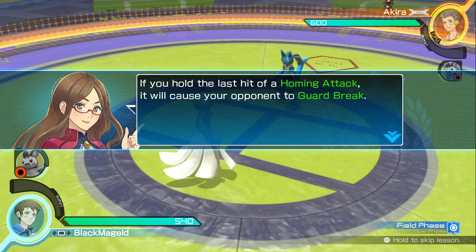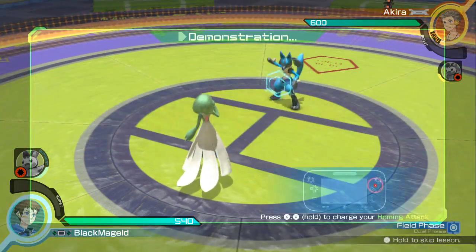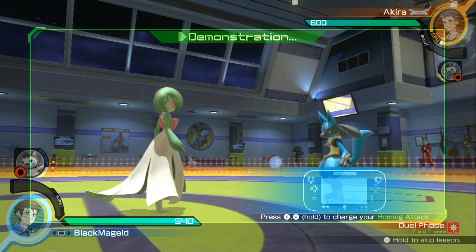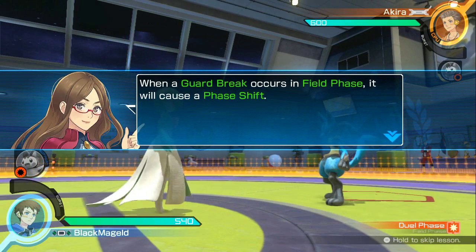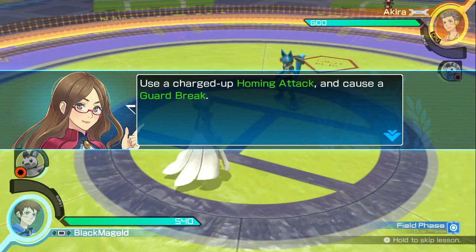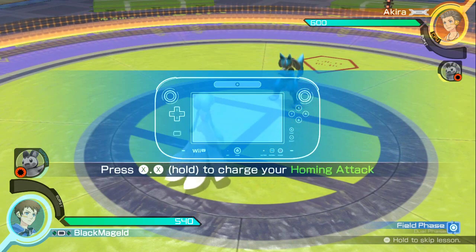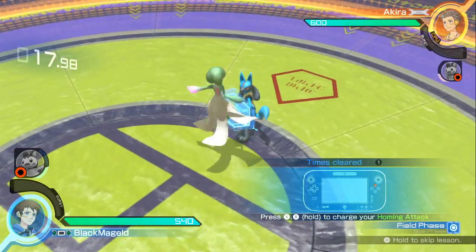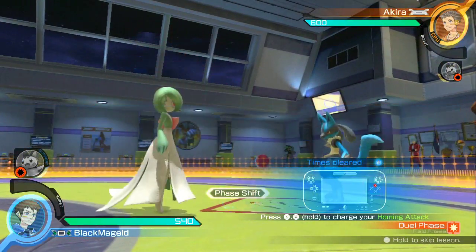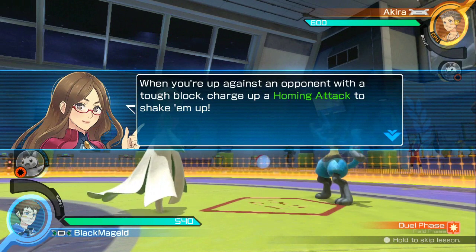If you hold the last hit of a homing attack, it will cause your opponent to guard break. When a guard break occurs in field phase, it will cause a phase shift. Use a charged up homing attack and cause a guard break. When you're up against an opponent with a tough block, charge up a homing attack to shake them up.